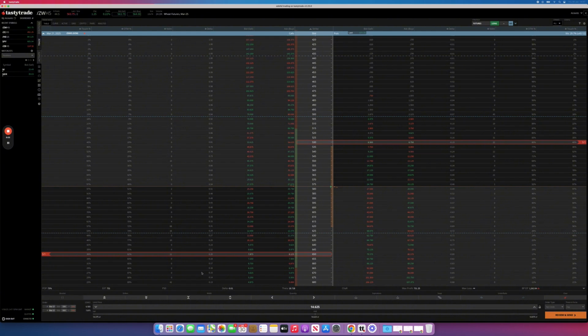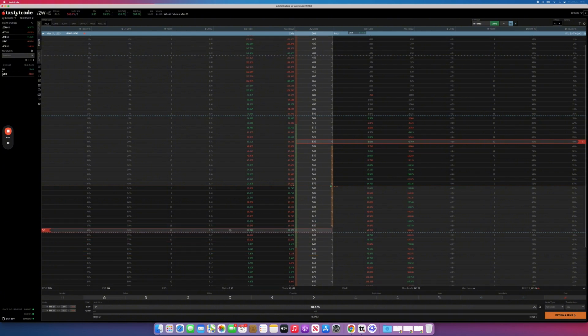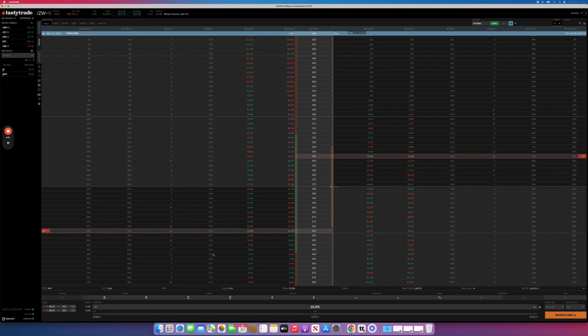So now we have over 50% return on our capital. And in very high IV environments, you can be more aggressive and go to, say, the 30 delta. We go to the 29 delta on the call side and the 28 delta on the put side. Again, we still have a 66% chance of making 100% profit on this trade at the point of expiration, and our P50 at this time would still be 80% plus. But now we're collecting just under 1.2k in premium, and our buying power requirement is just under 1.4k. So we'd almost be making a 100% return in 50 days if you wanted to go to the 30 delta.